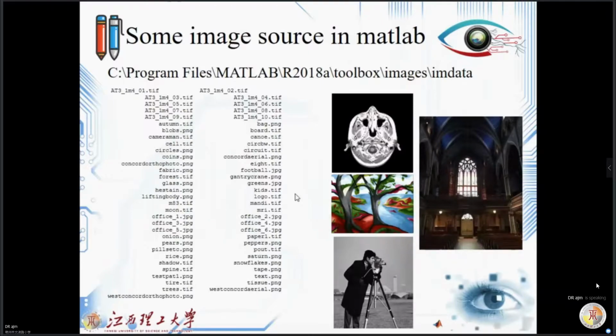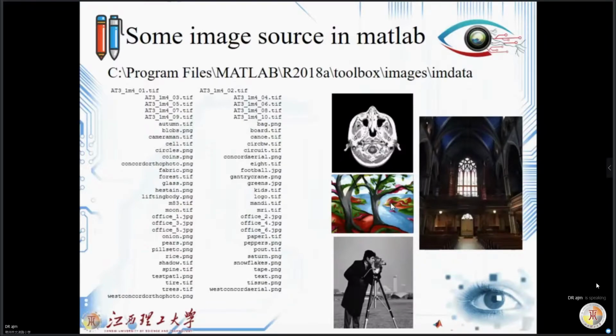You can see the images. I think it's not a bad idea for you to check this routine when you run MATLAB next time to see the various images. And please don't change or rename them, because they are fixed and can be used just with the name assigned by MATLAB.